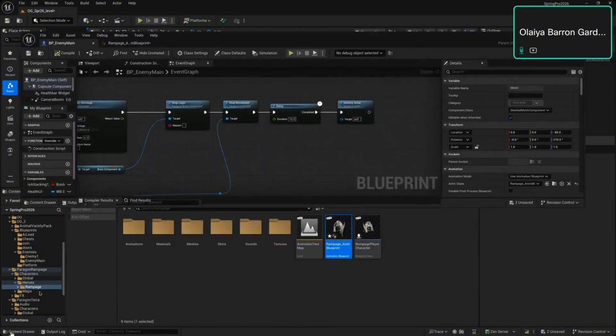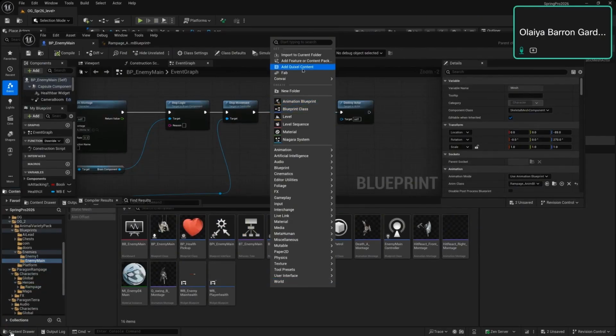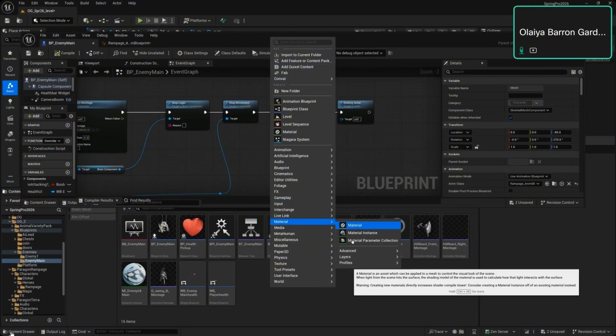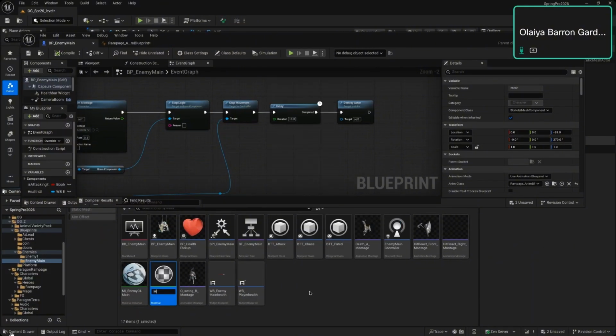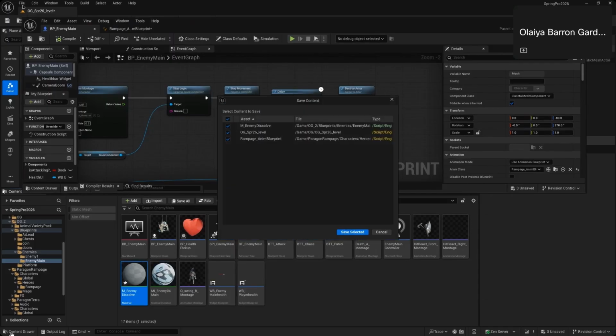So I'm going to go back to my enemy main and I'm going to right click and just go to material, and call it enemy dissolve. And I'm going to save it and save all.